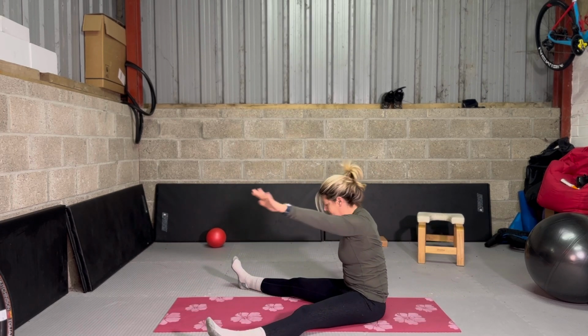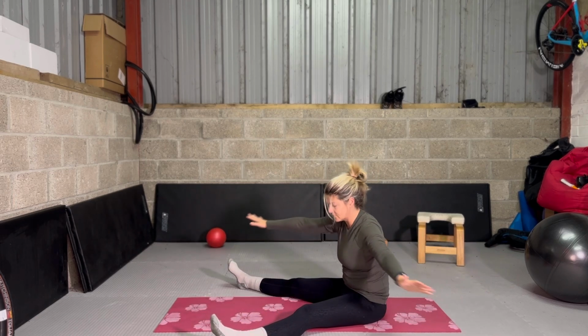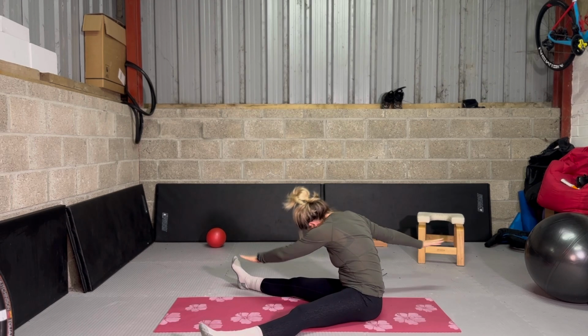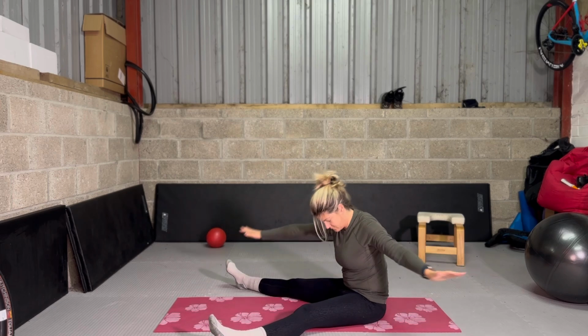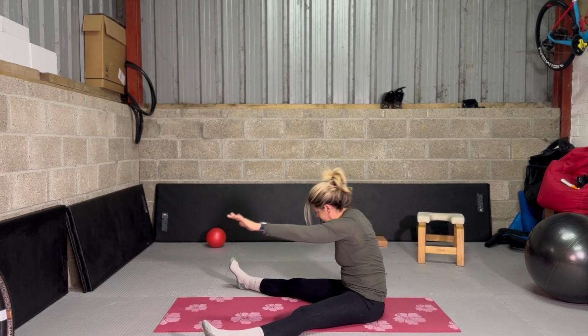Now I want you to think about your breath here. So exhaling to reach and squeeze through the abdominals. Inhale to turn, exhale to reach. Right hand to left foot and left hand to right foot and squeeze.